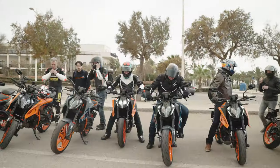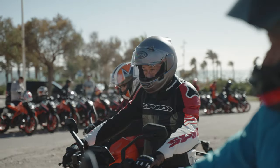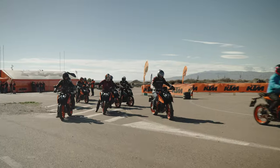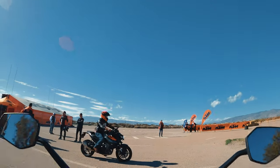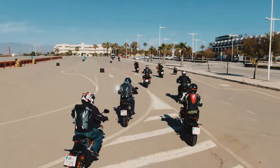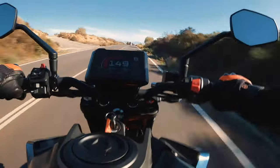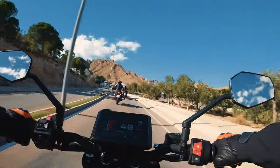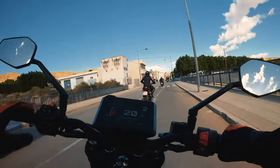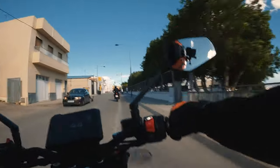Show is done now. I have a chance to road test the 390 Duke, so let's change your bikes and let's hit the road. Let's start the ride. We have an interesting mountain pass with tons of twisties. Let's see how the new 390 rides on the road. And we are off. And we are just in front of the big mountain. Can't wait to come finally there and see what the new 390 can do.